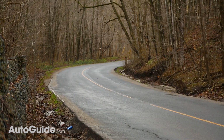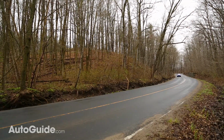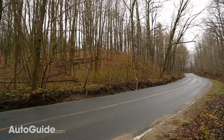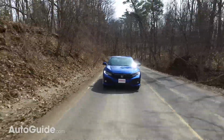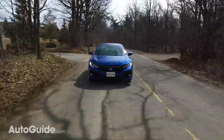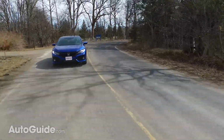When it comes to steering feel, this car also is pretty good. It's a well-weighted steering wheel, and I wouldn't call this a sporty hot hatch in any way, but it gets the job done. You won't feel like it's very vague, but you also won't feel like it's the liveliest thing out there. I think that this is a very good, balanced vehicle when it comes to handling, and that's something that maybe the Corolla does a little bit better.